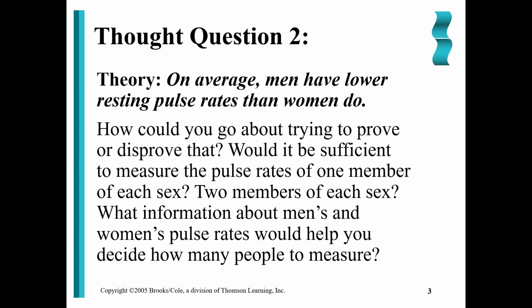So that's common sense. Obviously, there's variety of pulse rates for men. There's a variety of pulse rates for women. We would need a group of men and a group of women, right? Even 2 members of each sex wouldn't be enough. So, you know, this is why we have to look into it a little further, right?